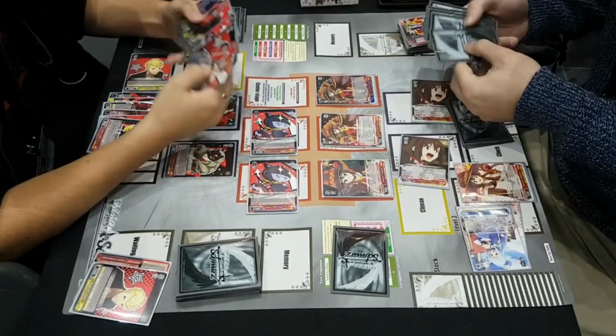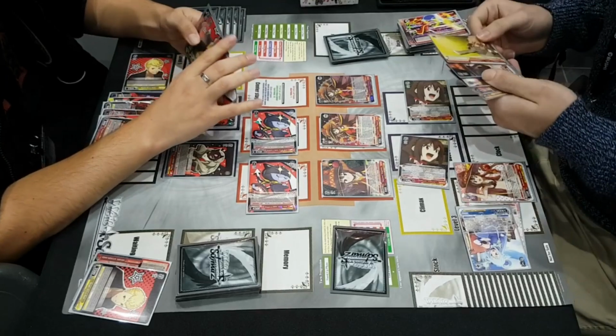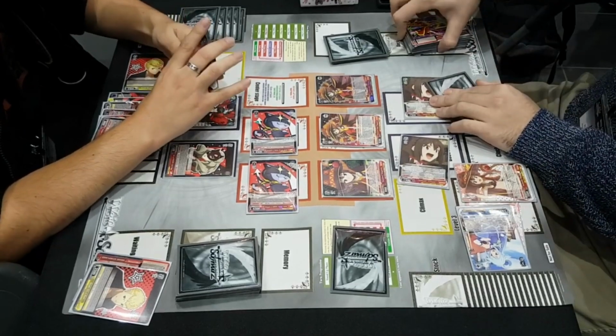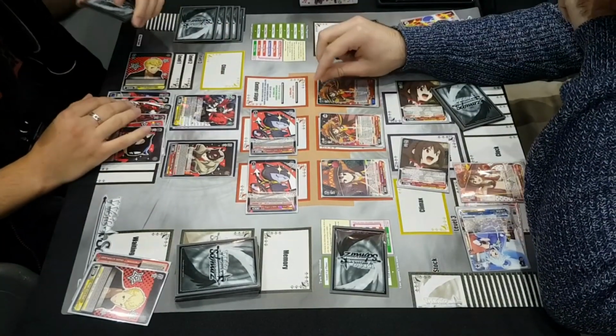It looks like he's playing the level 0 Megumin that does mill him 4 cards when it goes to waiting room, so he can kind of hand fix as well as burn through his deck a little faster, because he is running a little bit low on climaxes now. Looks like he's wondering if he should play the climax or not. I think he's going to hold on to it though, just to pitch it to the level 0 once it goes to waiting room. And it looks like that's his game plan right now, at least.